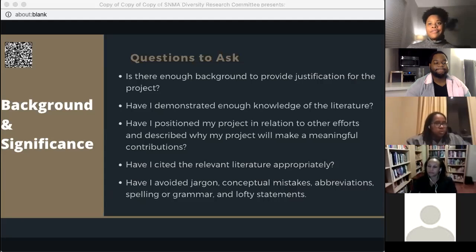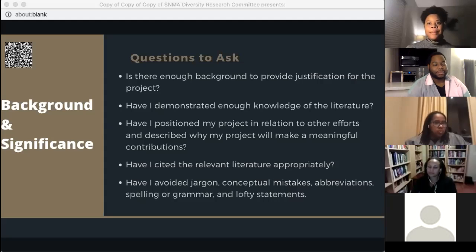Have I demonstrated enough knowledge of literature? For example, I wrote a background and significance section. I cited maybe 3 papers. And the question was, oh, only 3 papers? That's it? I'm not going to say there's a number, but 3 certainly wasn't enough. So I knew that I needed to do more there. Every time I made a claim, I needed to be able to cite somewhere. I just wanted to point that out, that was a question that I failed to ask, and I bit the dust for it.